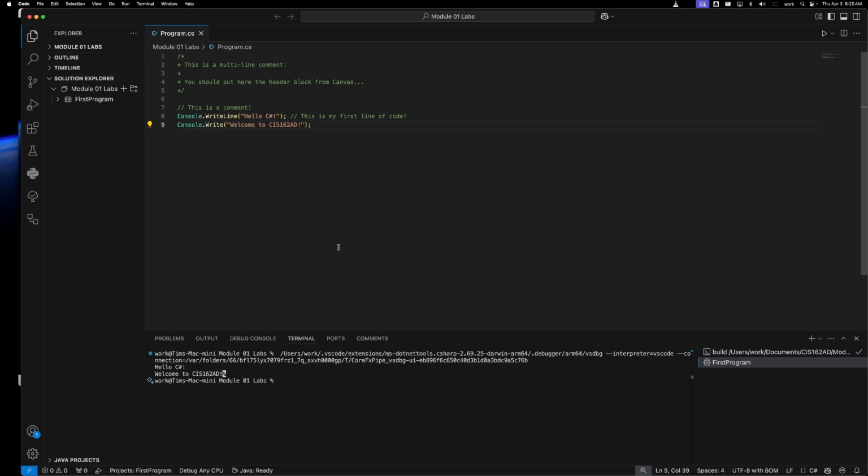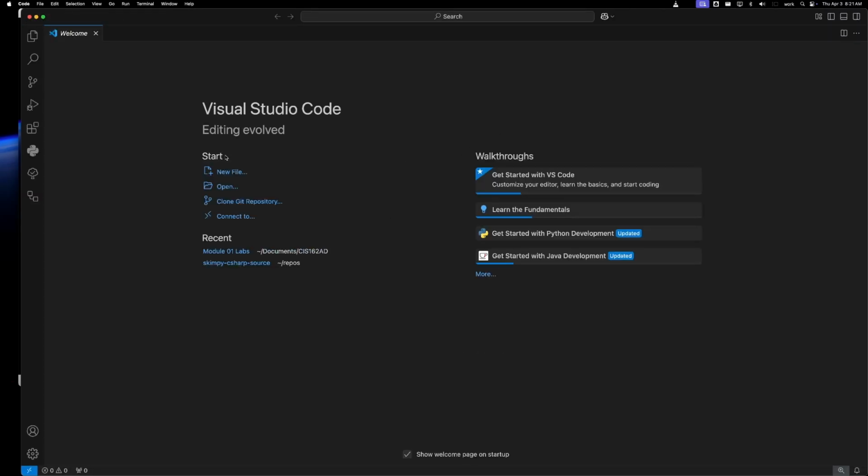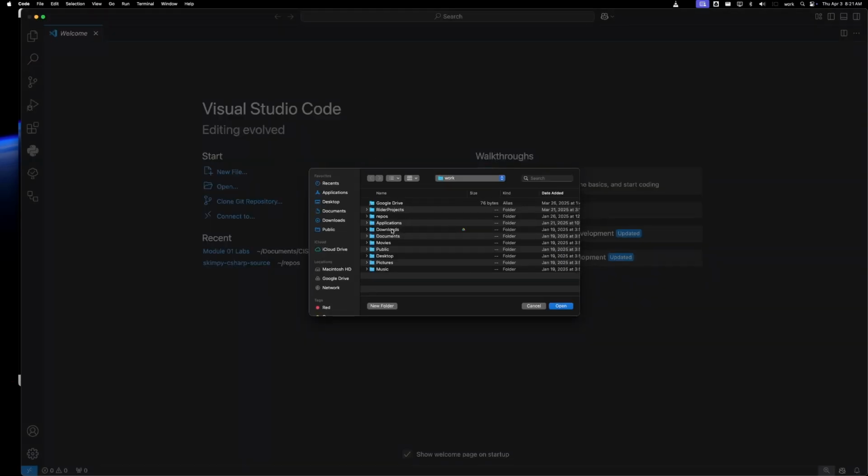Before we create a new project, we need to be careful about what we already have open. When we created our first project, we didn't have anything open, so it created a solution for us as well. Sometimes that's what we want, and sometimes it's not. If I want to close everything so I can start with a new solution, I need to go to the File menu and say Close Folder. In this case, I want to add a new project to my current solution, so I've got to make sure I have that solution open first. So there's a recent file list here. I could just click on it there. I can also just go to the File menu and say File, Open Folder, and then navigate to wherever I have it saved.